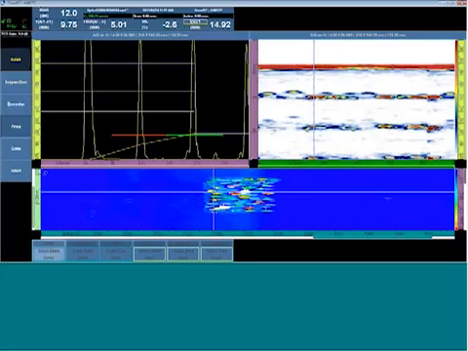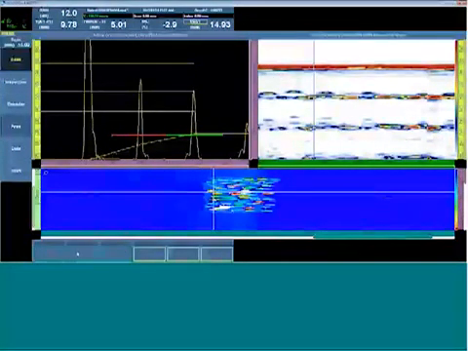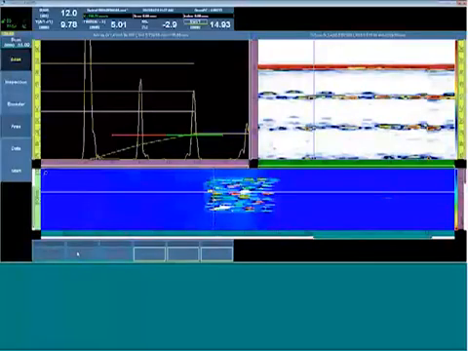Again, raster scan and one-line scan. Raster scan, two axes; one-line scan, one axis. And again, in the raster scan now, we will also see here a scan axis and an index axis.